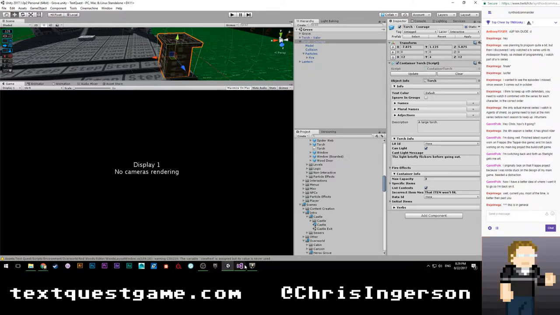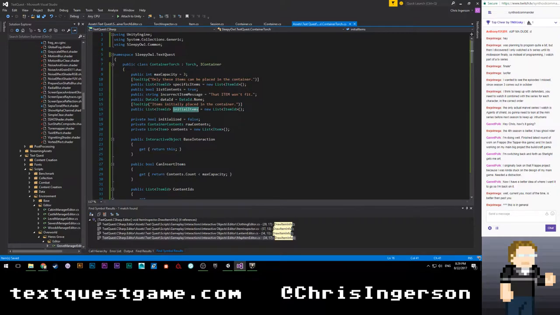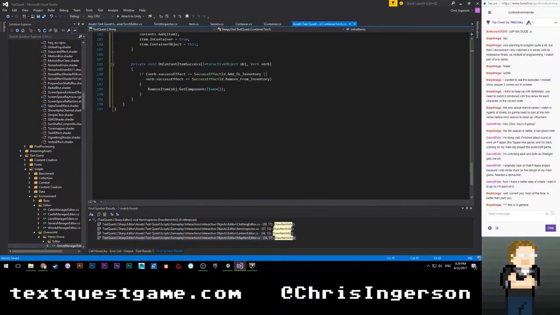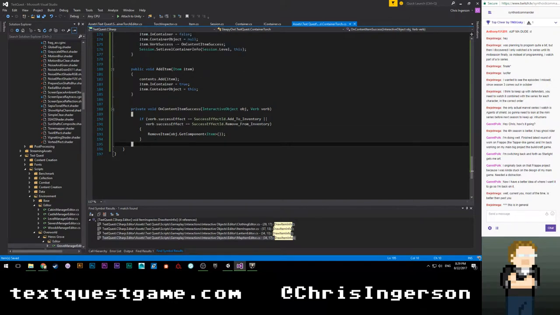Okay, so now we have to actually get the JSON parsing working for our container torch. So I now have to... all the way here, 200 lines. 200 lines of code before I even start scripting anything new. Ugh, there has to be a better way than that. That just kills me so much.